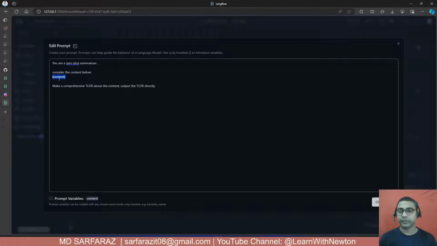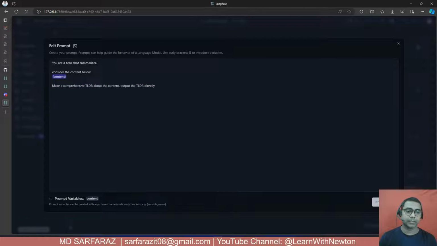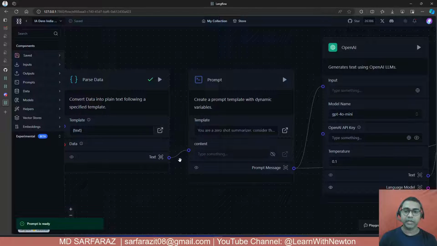So it's referring to the content that has been extracted from the prompt engineering guide file. So that content will be used, and then you have to prepare a too long don't read kind of summary using that content. So that's your prompt. Okay, so you save it and you see this text is going as one of the values, or input, to content, a placeholder.